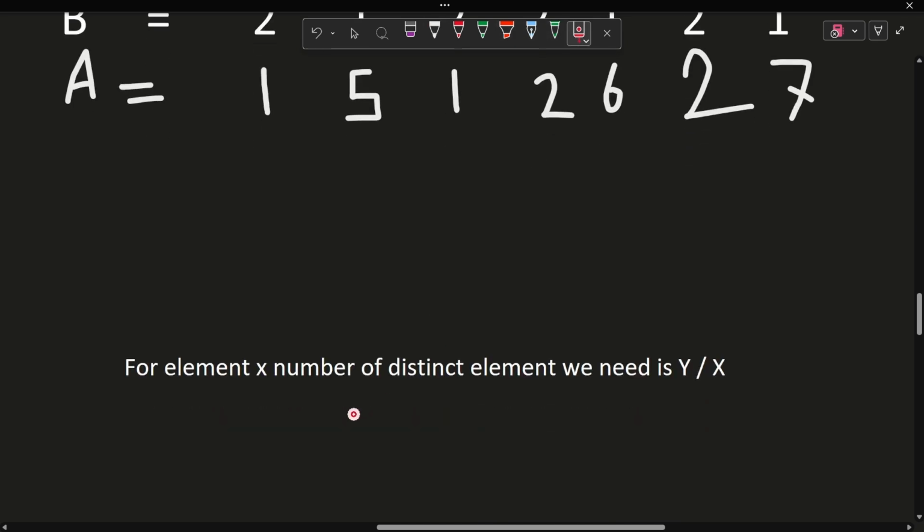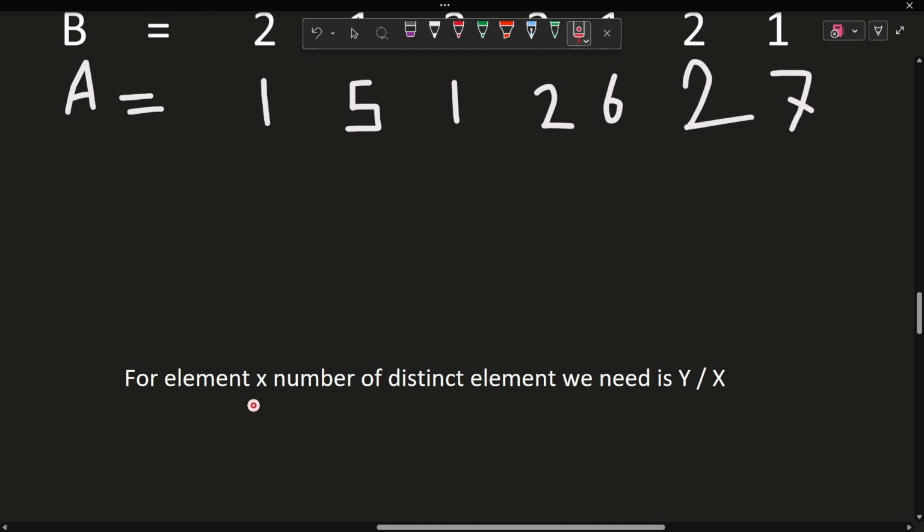So here we can see for the number x, the number of distinct elements we will need is y by x.